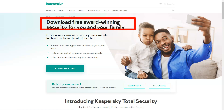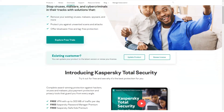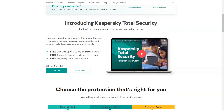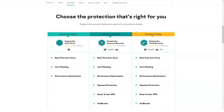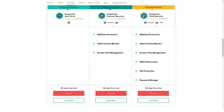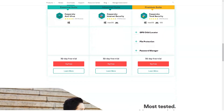All paid Kaspersky applications protect the unified extensible firmware interface and Windows from malware bootkits, as well as protect against fileless attacks. Application control allows you to choose which programs to allow. Kaspersky game mode disables security alerts and updates during games or movies and can be automatically launched when a full-screen application is launched. For a seriously infected system that doesn't respond to traditional malware removal, Kaspersky Rescue Disk can reboot the system in Linux for thorough cleaning — you need to download the software and install it on a USB stick.